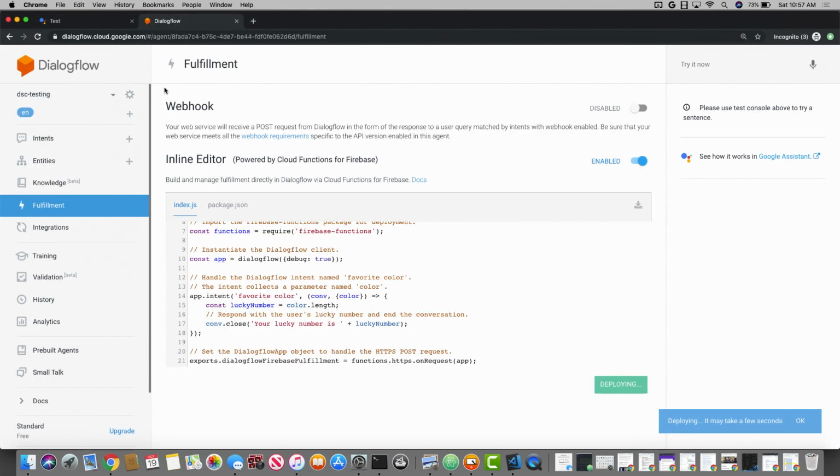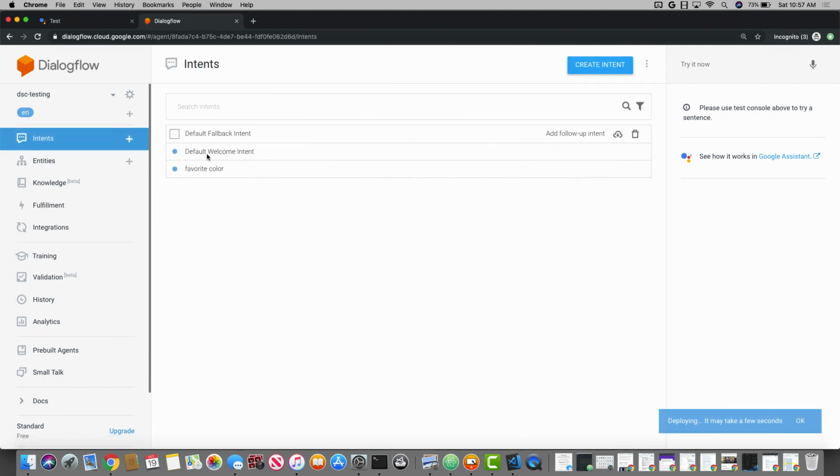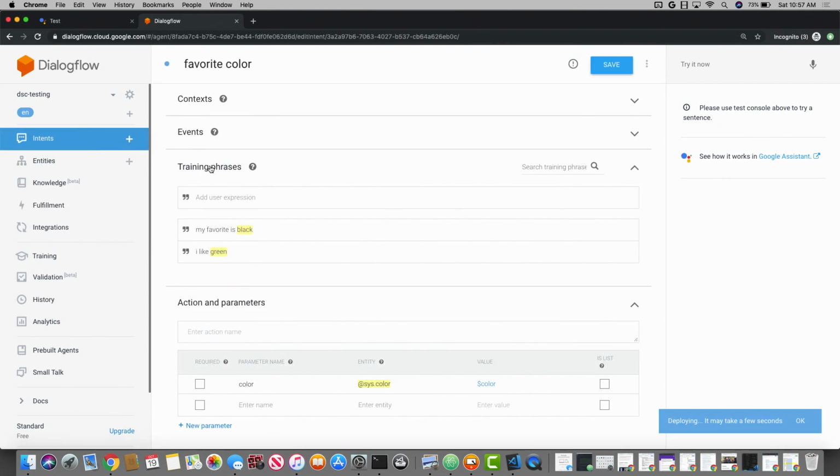I have black. Let me see. It should be able to capture it, even if I just hit black. Yeah, because of the entity.